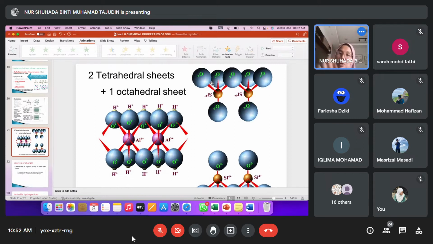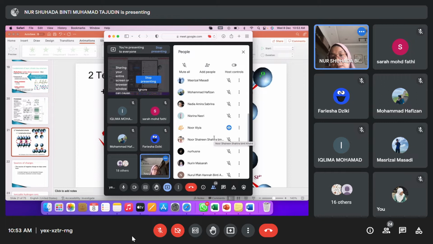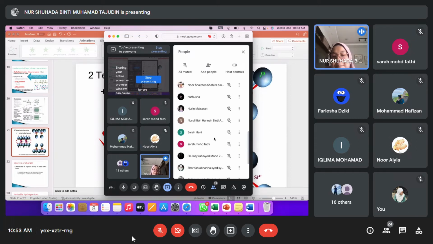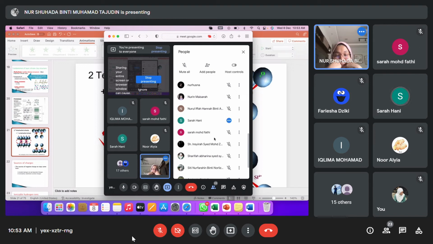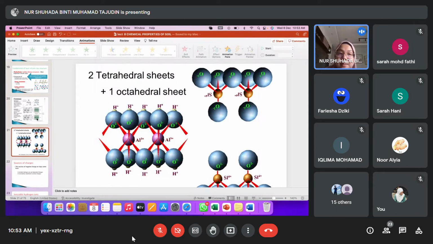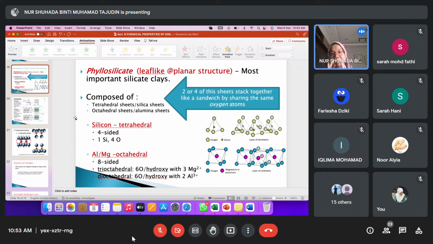One, we call it tetrahedral, which comprises 4 oxygen, 1, 2, 3, 4, and silicon at the center. However, one more is the octahedral sheet, meaning how many oxygen does it have? Six. Good. And in the middle, what is there? Magnesium. It is not only magnesium; it can be magnesium or aluminium or a few others sitting there, I will explain later. But the fundamental one is magnesium.